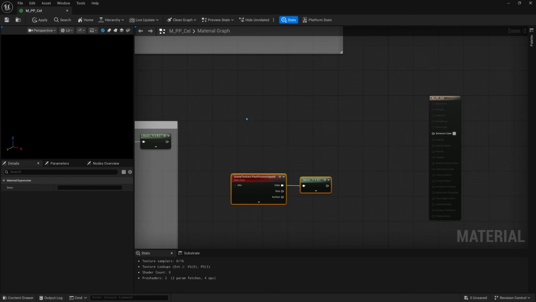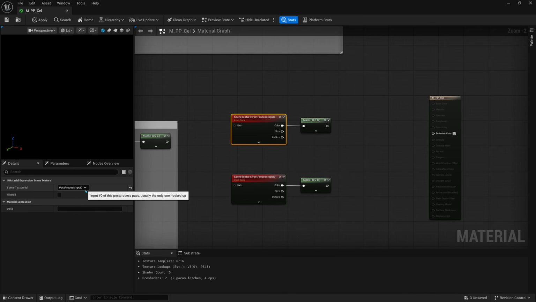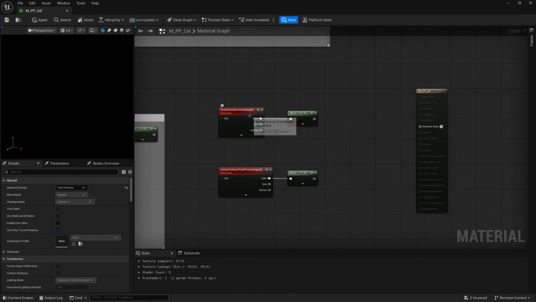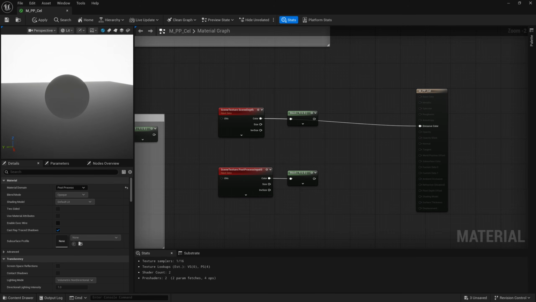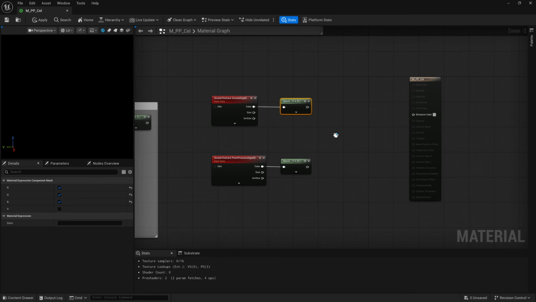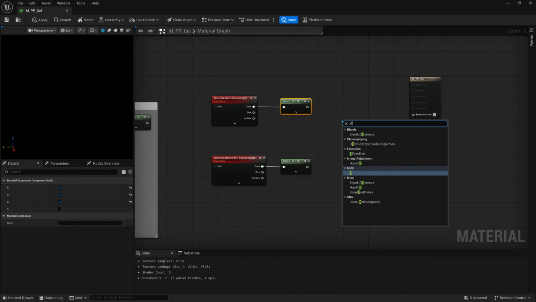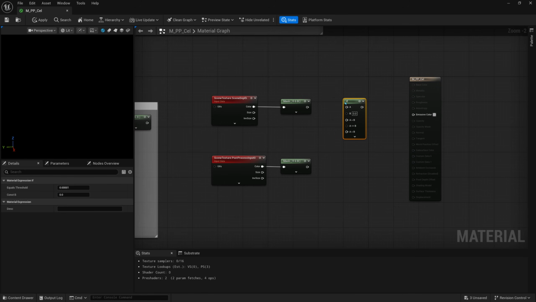Then we can copy these 2 nodes and put it up here. And this top one will become the scene depth. Literally, it returns the depth of the scene. We can visualize that. Maybe, there you go. So it gives you this black to white mask based on the distance of the pixel from the camera. So we can undo that now. And I'll right click and search for an if node.